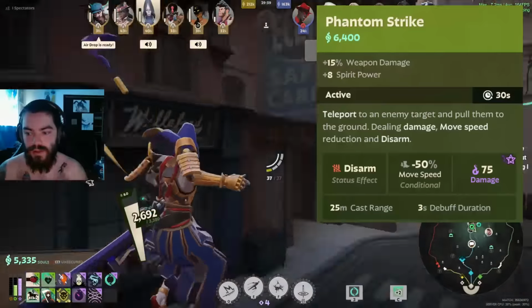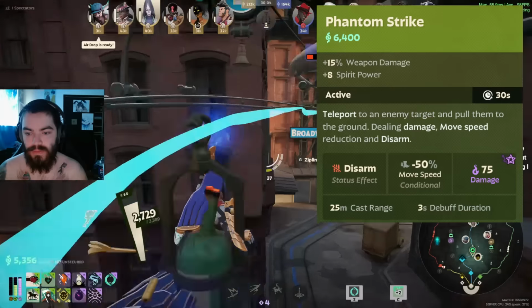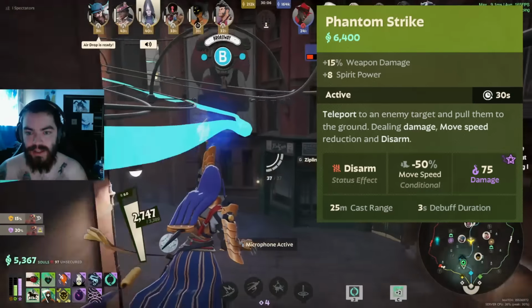Phantom Strike is still great against gun characters and flyers to take them out of the air and turn off their guns. It doesn't give you the spirit resist it used to, but it's still a very good item.